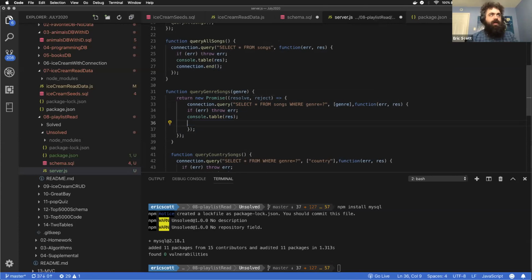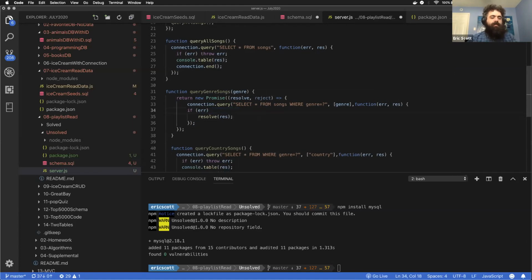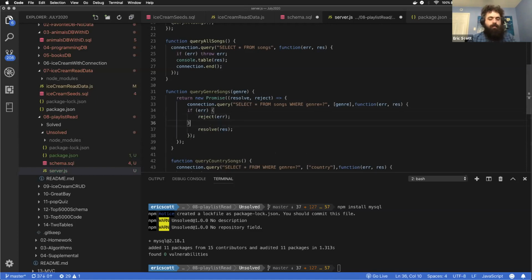So I'm actually just going to say resolve whatever the response was. That's the data that I got back. And if there is an error, instead of throwing it, we're going to reject that error. So we've, in a sense, promisified our result.